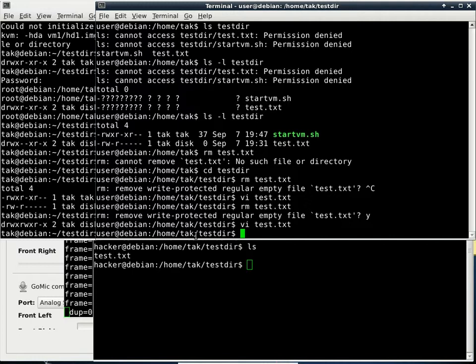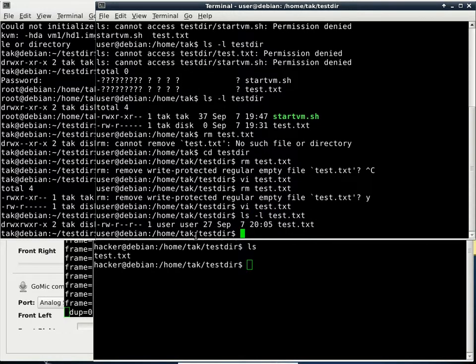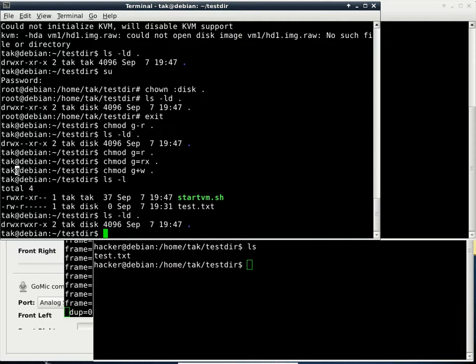Okay. Now, when you change a file like this, what are the permissions to that file? Who owns that file? User, right? You can see that this file test.txt is no longer owned by TAC or the group. It is owned by user only. As far as TAC is concerned, what is my access to this file from over this shell here? What can I do to that file?